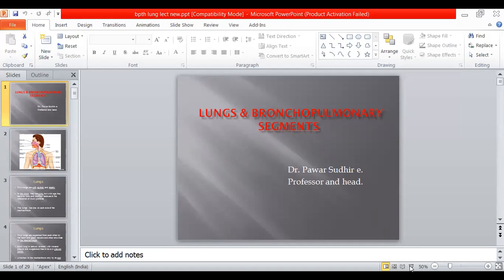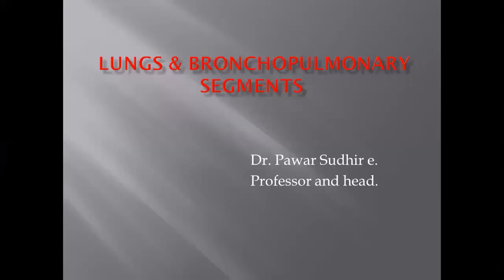Here, we are in the cavity of the thorax. As we know, the cavity of thorax consists of two important structures or organs. One is the lung and another is heart. Along with that, there are all the related structures, lymphatic as well as vascular structures within the thoracic cavity. There is an important structure which covers the viscera from inside and also the inner side of the thoracic cage, that is a pleura, what we call parietal pleura and visceral pleura.